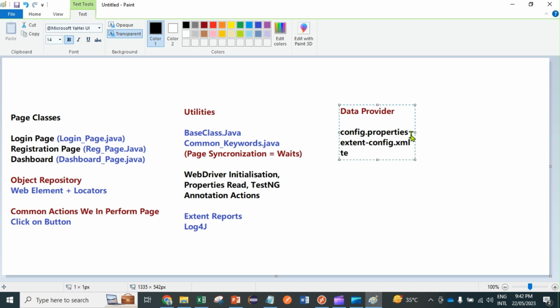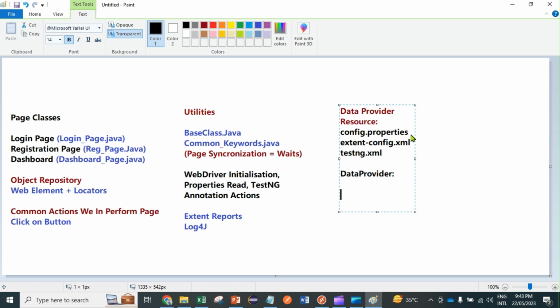Then we will have testng.xml. Then we can have different page-wise files, or we can create a subfolder. Or we can do one thing: we can create this resource folder, and over here we can create data provider classes, class wise.